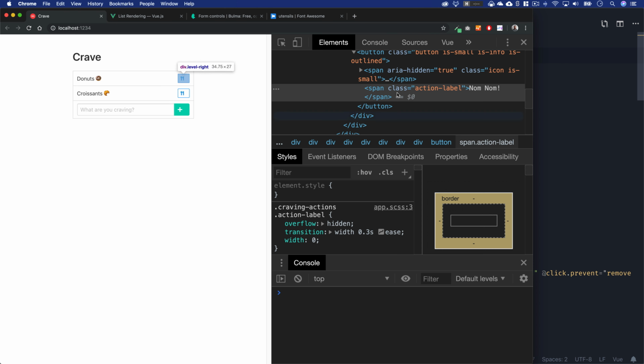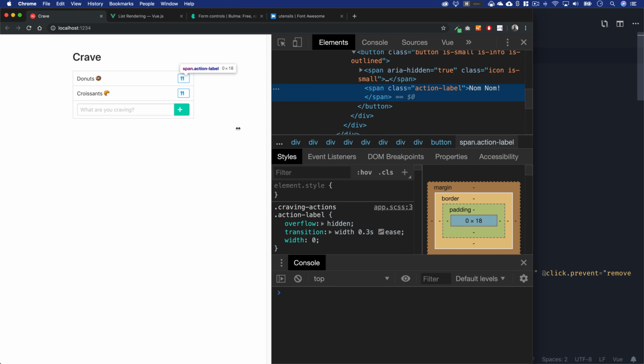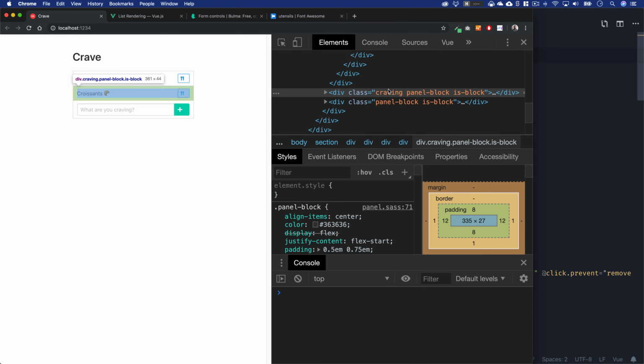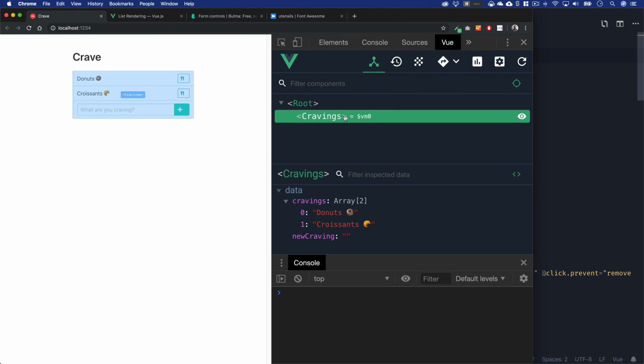But that means that you kind of have to get a little creative, especially inside of Vue, because right now the display of each one of these panel blocks is entirely tied to the state of our cravings component. So as soon as I hit the delete button on croissants, it completely disappears. There's no way for me to add an animation to that because it doesn't exist, right? As soon as I hit that button, it disappears.